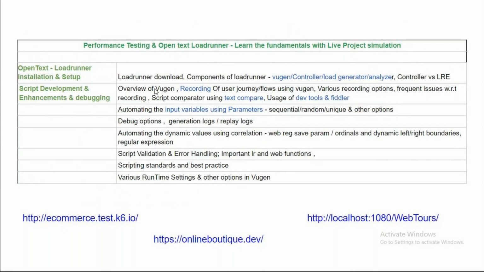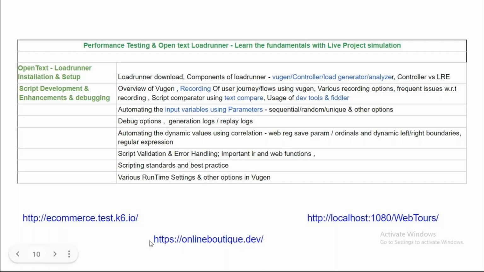And the overview of Ubuntu, how to use it, how to record the scripts, and how to do parameterization, the different types of it, and how to debug if you see any errors, how to check the logs, and how to do correlation, how to handle errors, how to check whether the script is working correctly or not, and the basic scripting standards and their runtime settings. So these will be covered as part of script development and enhancement.